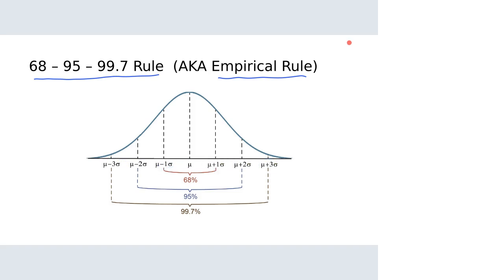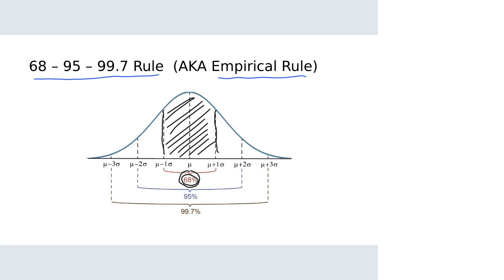And then here's where the 68, 95, 99.7 rule comes into play. When we have data that we know is normally distributed, like standardized test scores, weights of babies, battery life, it fits this pattern right here. We know for sure, no questions asked, that 68% of the data is between 1 standard deviation below and 1 standard deviation above the mean. 68% of the data is between those locations.